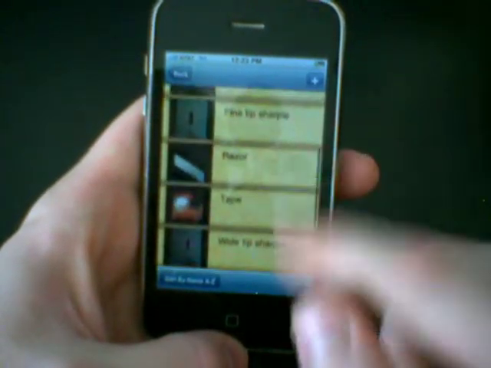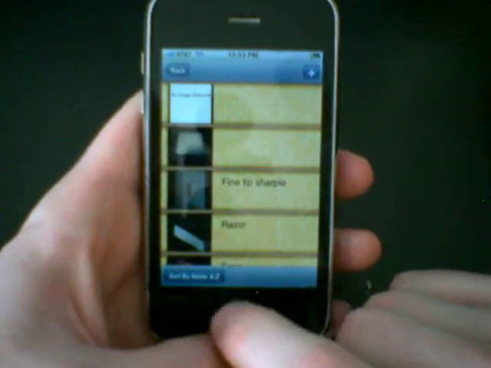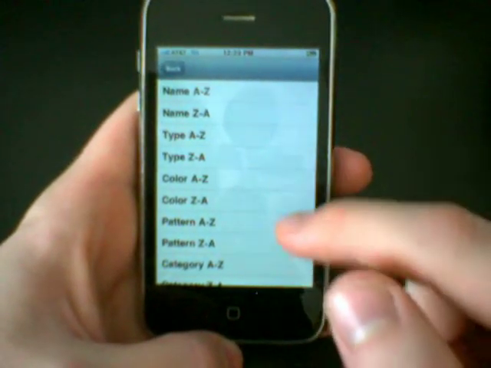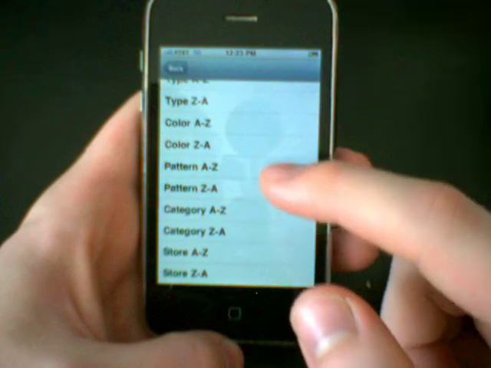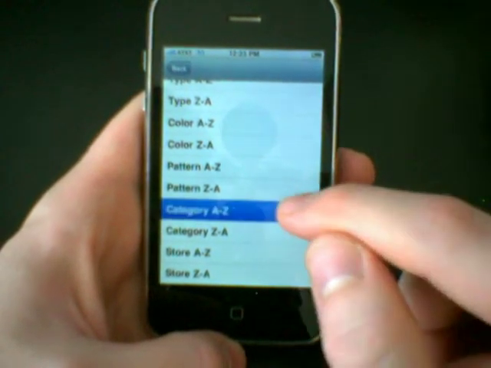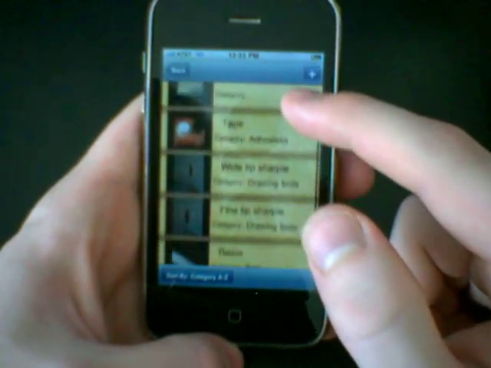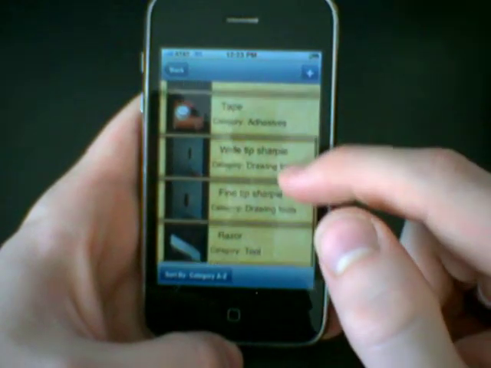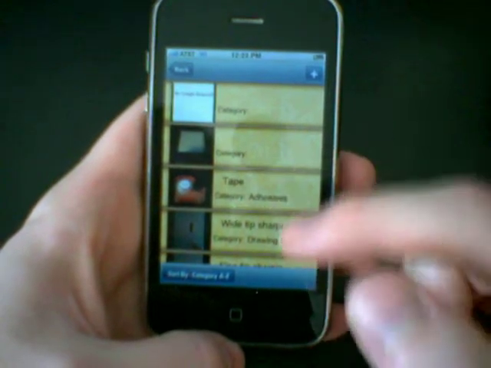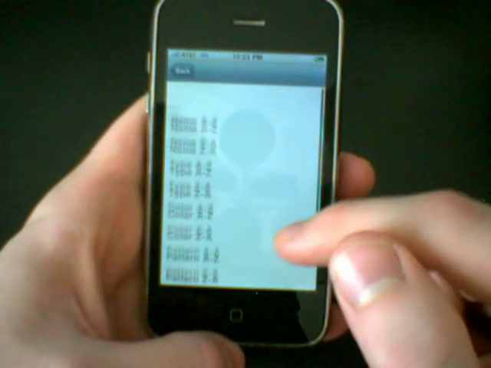Now you see I have a small list, and I'm assuming you guys will eventually have large lists. But the way to sort things is you go down here to our sort button, hit sort, and now I can sort it by anything that I want that we have put in. And I want to sort all my supplies by what category I have them in. And as you can see, some don't have categories, but the ones that do are organized by category. I have my drawing tools, my adhesives. So that's really nice to do if you're trying to figure out what kind of markers you have or what papers you have. You can sort it by category or by any other thing that you would like.